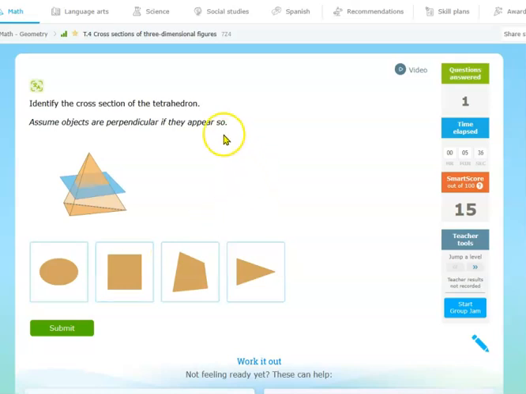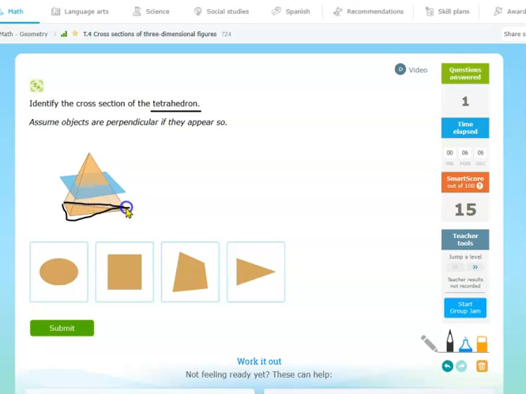This time we have something called a tetrahedron. Whoops, I need to turn my tools on here. This is called a tetrahedron. It's a three-dimensional figure. Let's look at the base of this figure right here. The base is going to give us an idea as to what this slice is going to look like, because it's honestly a little bit hard to tell just by looking at the picture. But look at the base.